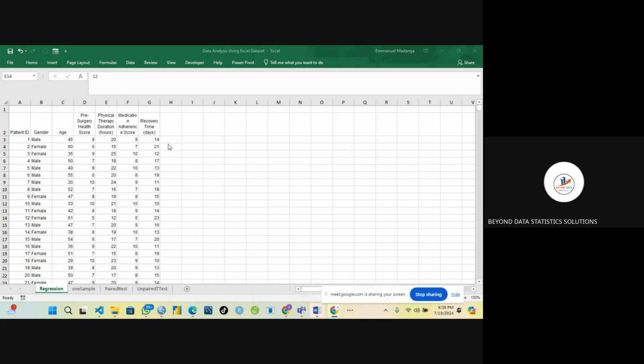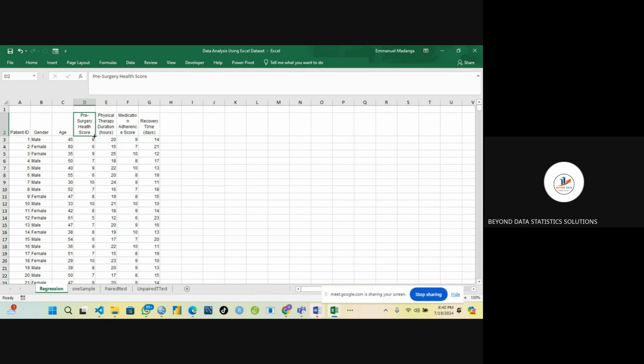So in this scenario, we want to start by looking at correlation. This data is about health data. You can see patient ID here, the patient gender, patient age, pre-surgery health score, physical therapy duration, and medical adherence score. These values range from 0 to 10.